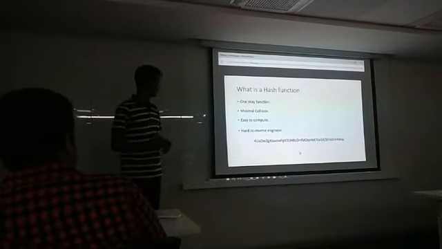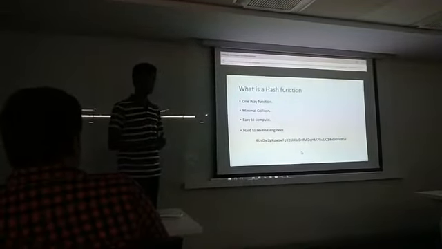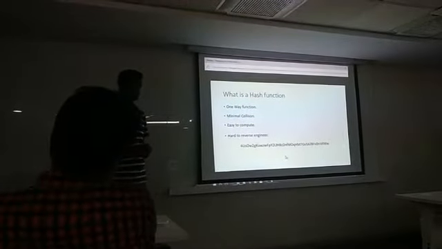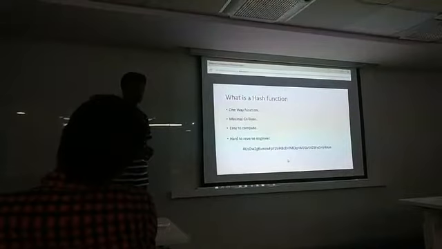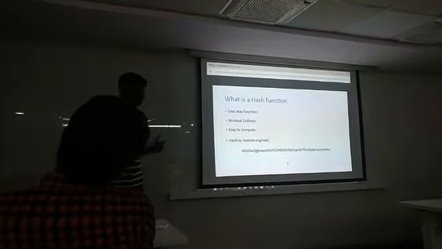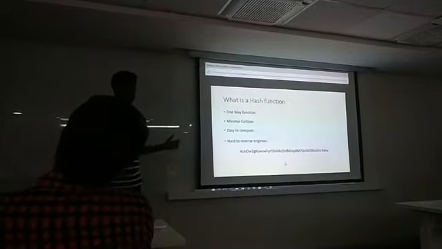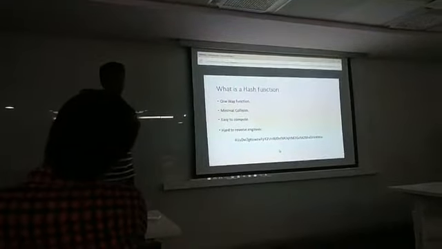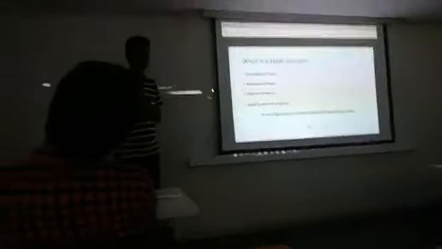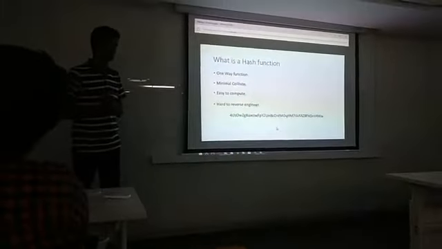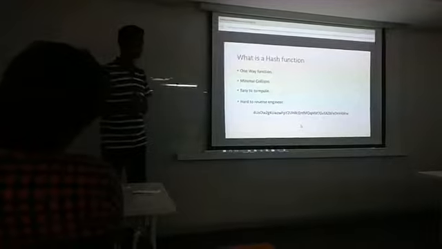Minimal collision. So again, as we were saying initially, uniqueness is a key property of a hashing function. A hashing function should be designed in such a way that no two inputs will produce the same output. And the other beauty of the hashing function is that the key space is huge. Let's assume you have 1 million pictures, you pass them through a hashing function, the probability of getting the same output is 0. For example, if you take SHA-256, there hasn't been any collision in SHA-256 and some of the others.